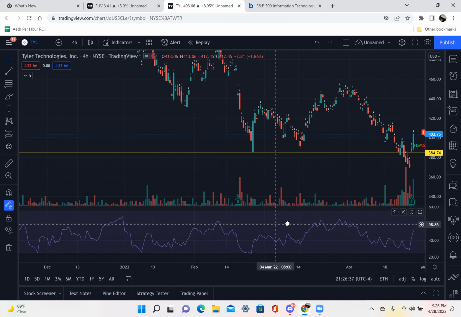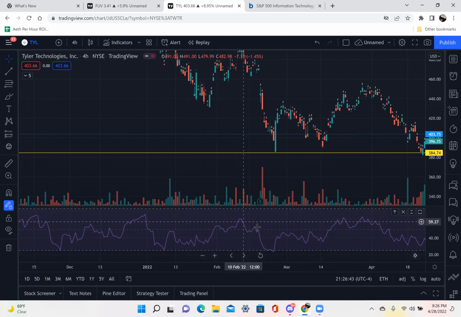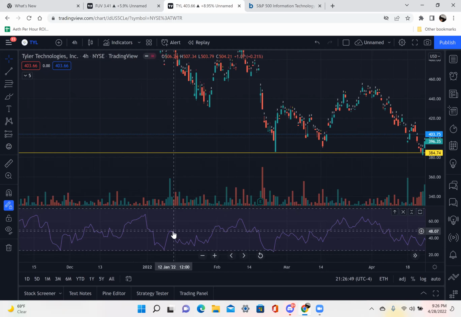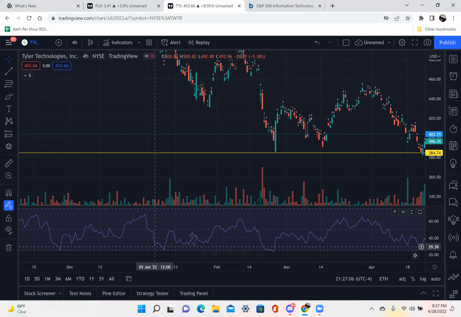So we tested this one, we come over here, shouldn't test this one because we're going from the top to bottom, but we could test this one, right? Because we're going from the bottom up. This one rejected, cool, no problem. This one broke through it, then found some support, broke through it, then it went up. That's why I said you couldn't test this side that way, right? So we're going to break and we're going to come back and test possibly, right?